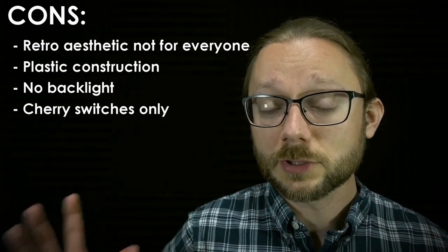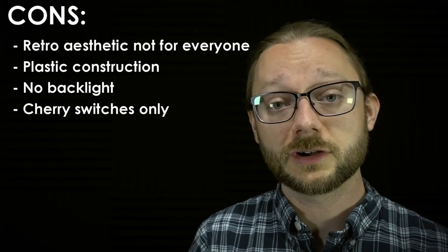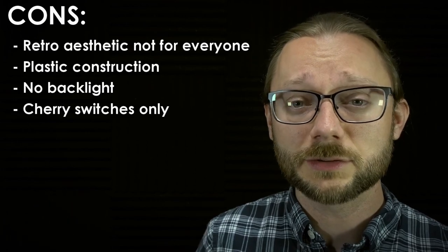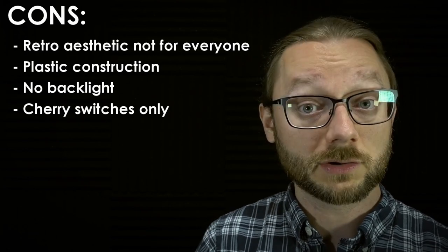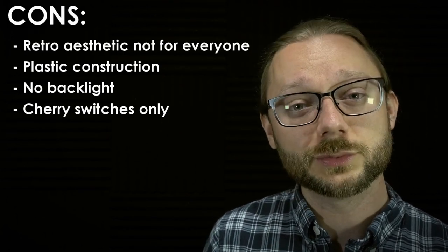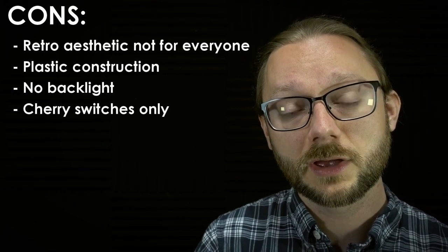And we've seen this proliferation of really interesting and exciting keyboard switches from all kinds of manufacturers since then, many of which are, in my humble opinion, actually more pleasant or interesting to type on than the old Cherry MX standbys. And it's just unfortunate that Durgod only offers this board with Cherry MX switches. It just means that you don't have a lot of variety to choose from. And because this board isn't hot swappable, you can't change those switches out without getting your hands dirty desoldering anyway. So, a little bit disappointed that Durgod only offers Cherry switches on the Fusion.